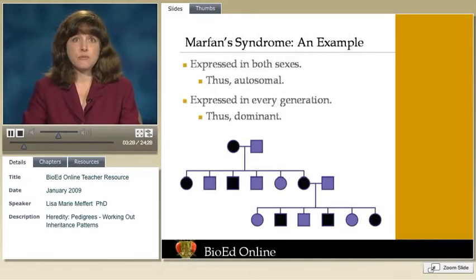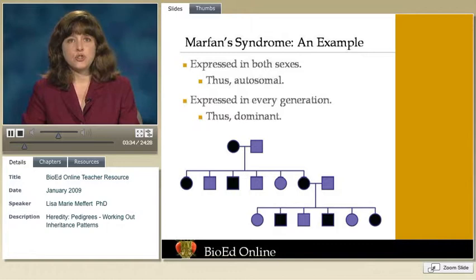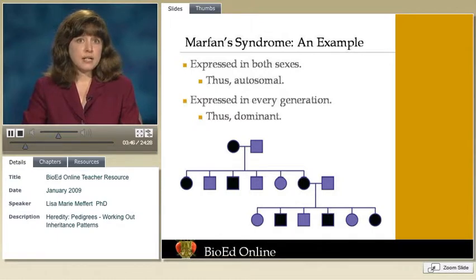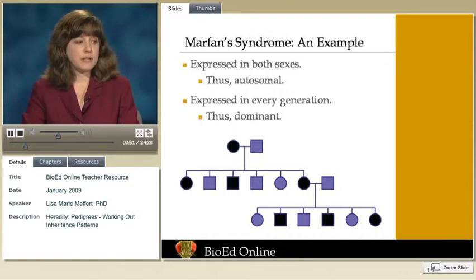So for the first case, let's work with Marfan Syndrome. This is a disease state where people have hyperelastic joints. And the first thing you do in this pedigree is, remember, we want to determine first, is it autosomal or sex-linked? Is it on the X or the Y chromosome? And that is determined by asking, is there some kind of restriction of this trait to males or females? We look at this pedigree here and we see, no, there's a female here, female here, female here expressing the trait, and then males also express the trait. Remember, again, if it's a dark or colored in symbol, the person's expressing the trait. So we say there's no particular bias for males or females to have the trait, so we suspect it's autosomal.